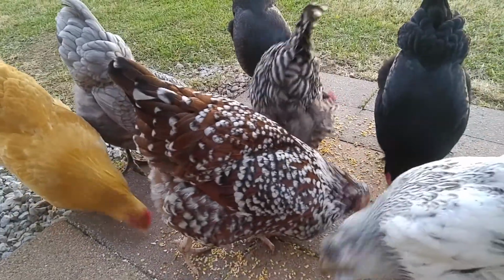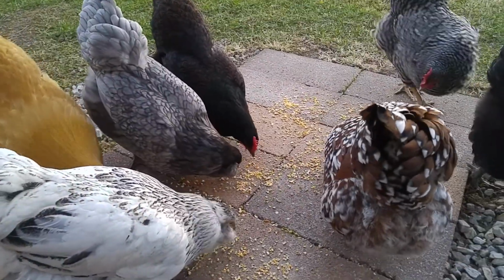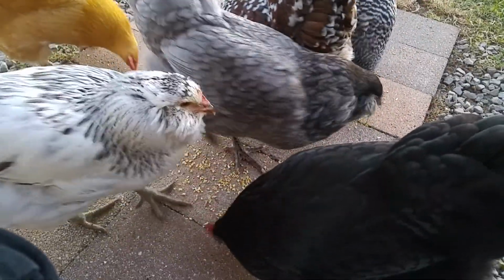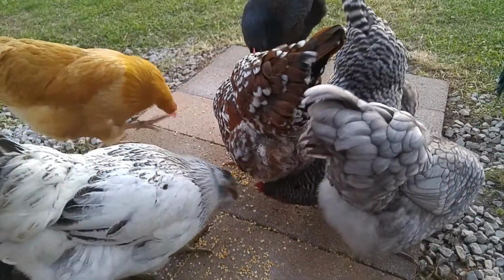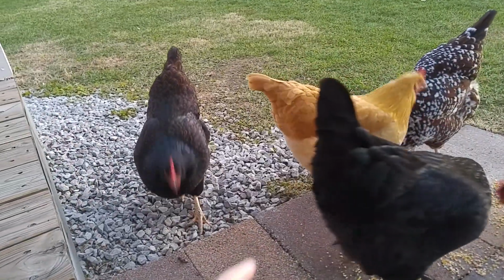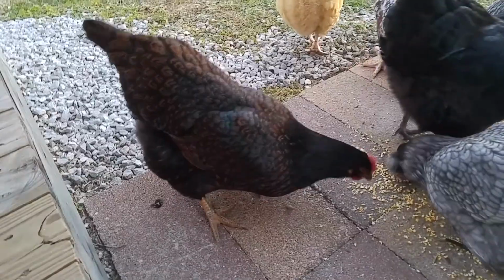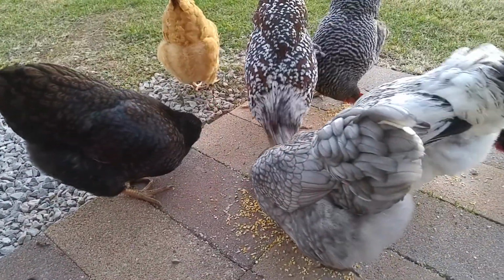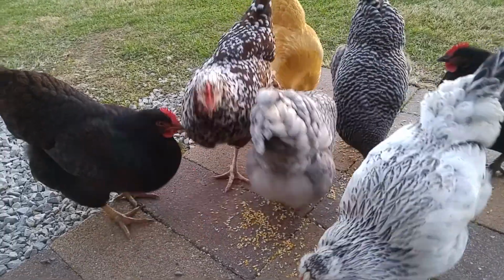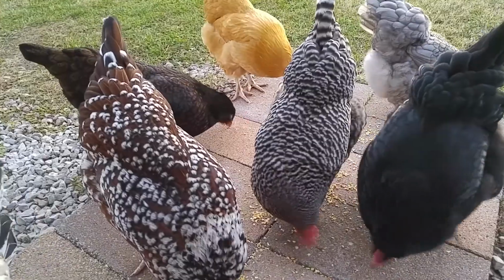Aren't they just a pretty mix of birds? The double-laced one back here. Oh, it just sounded like a goose. Right here, this is my Barnevelder. I don't know many people who have Barnevelder chickens. I'm sure there must be plenty, but I've never known of anybody in our area to have one. I just love her. She's real standoffish, though. She's fine once you pick her up, but mostly when I handle her is when she's up on the roost for the night. I'll go in as soon as they get up and I can pick her up and love on her a little bit.